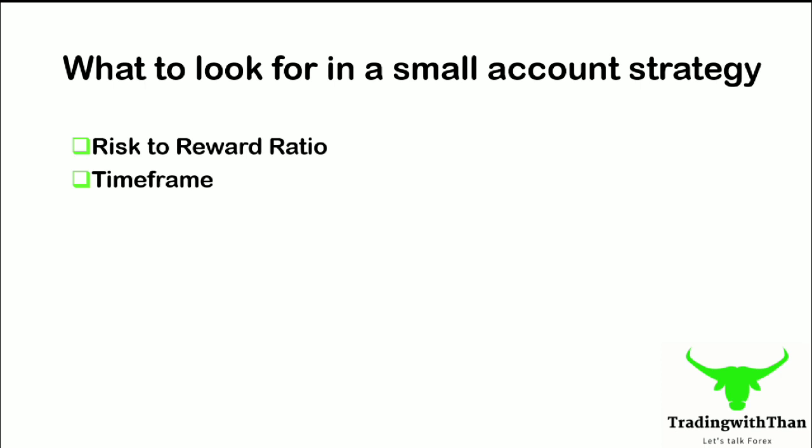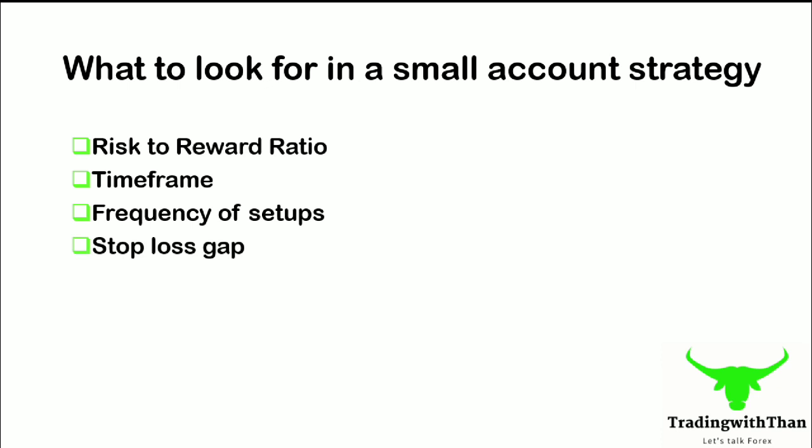Then the number 2 is the time frame. If you look for the good time frame in a strategy, in a small account, you always need to look for a time frame which is maybe 5 minutes time frame or 1 minute time frame. Why? Because you want your stop loss to be closer to the entry. And then the next thing is you need to look for frequency of setups, right? If you're trading a small account, you want to get like 3 or 4 trades per day. So you need to look into your strategy and say, okay, how many setups can I get per day with this strategy? It's something that you need to understand that you need if you're trying to grow a small account.